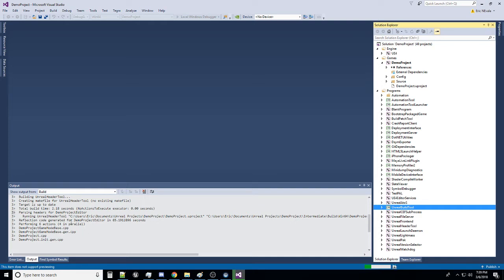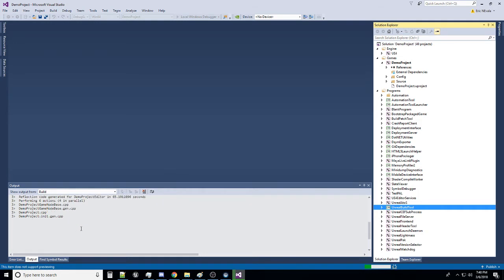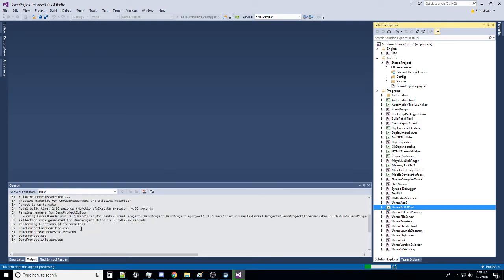Anyway, after the reflection system has generated the generated code, then the C++ compiler goes through and builds the binary OBJ files, and then the linker will go through and link it. And after all the OBJ files have been linked together, you get the executable file, which is then run. So I believe this takes a little while the first time, and normally it doesn't take this long. So we might be waiting here for a few minutes.